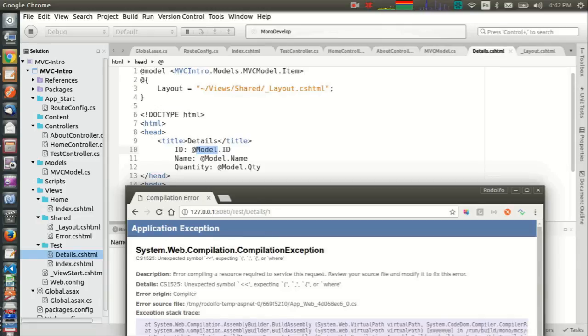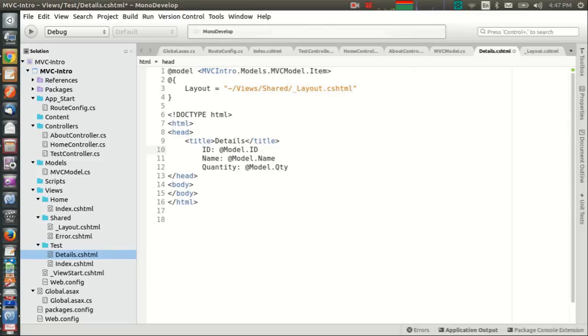Let me see what is going on. Oh, I see. Since in our last example we used a list of type item, I used the syntax for the list, but this is what we expected.